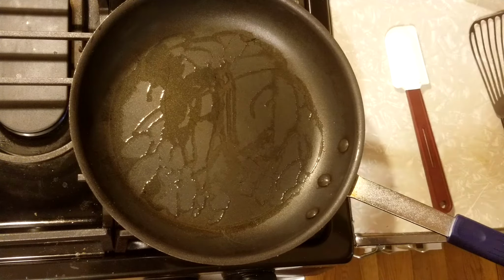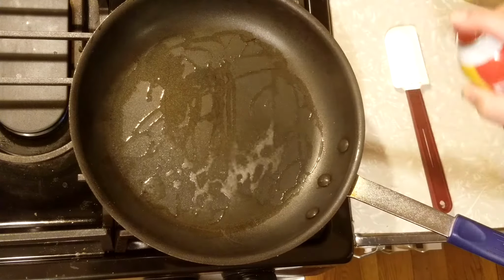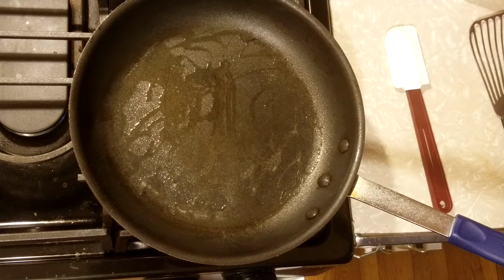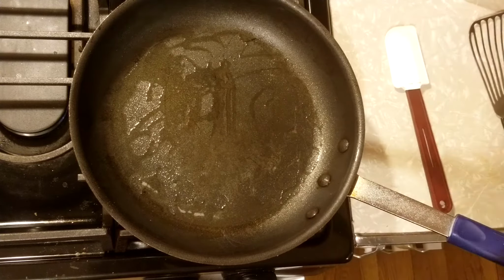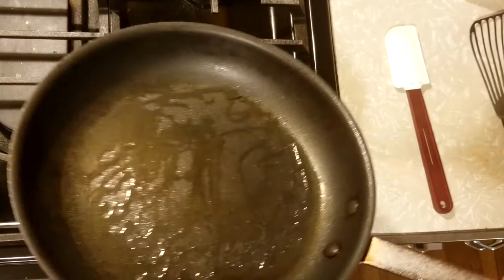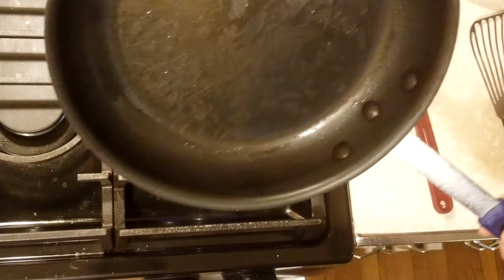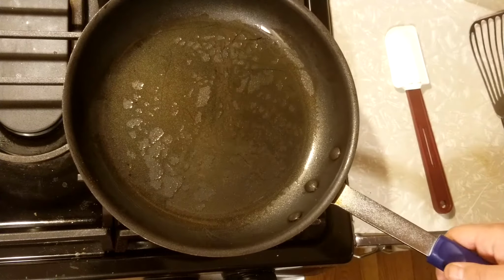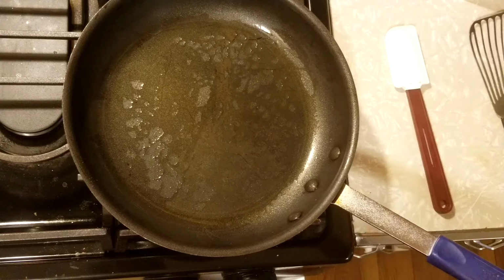Sometimes I use a little pan just to guarantee the non-stick, because sometimes over time the Teflon will start to deteriorate, not be so strong, okay? Alright. So I'll let this go for about a minute, alright?